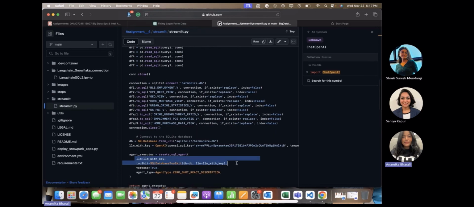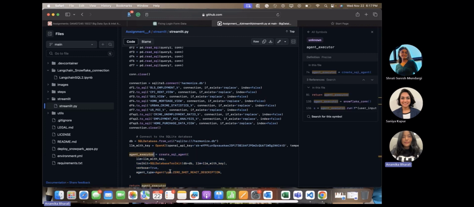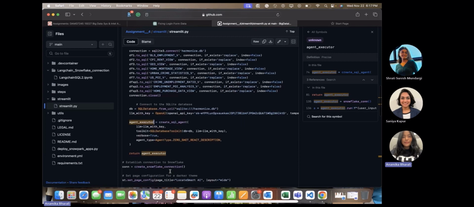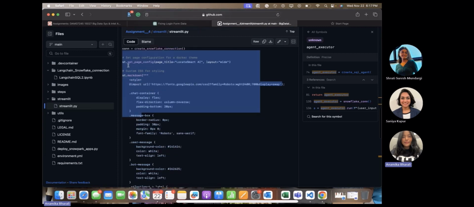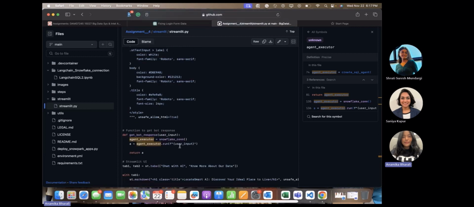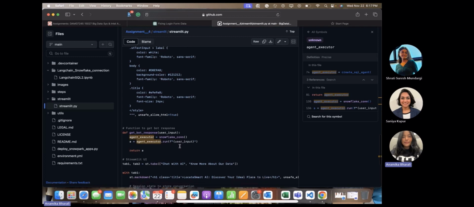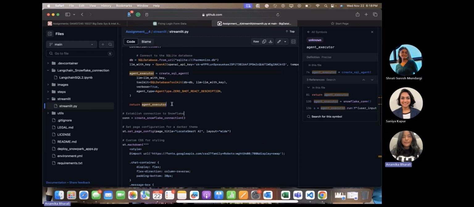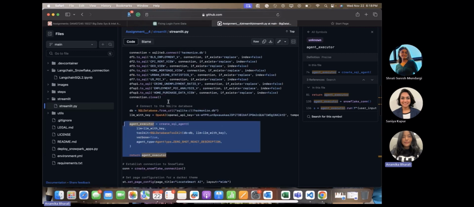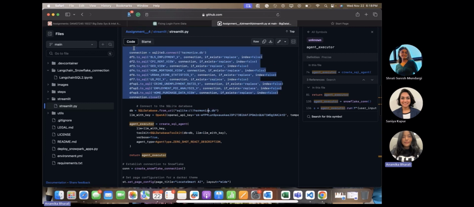After this instance, we've used the agent executor. What is an agent executor? This agent executor just executes all the Python functions that we have created, that you've already seen in Snowpark. The rest of it is all the Streamlit code for the Streamlit UI to work. But as far as the connection and the execution is concerned, this is where the execution happens, and this is where we're connecting the database.